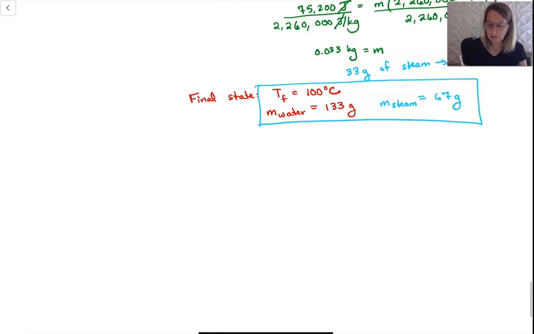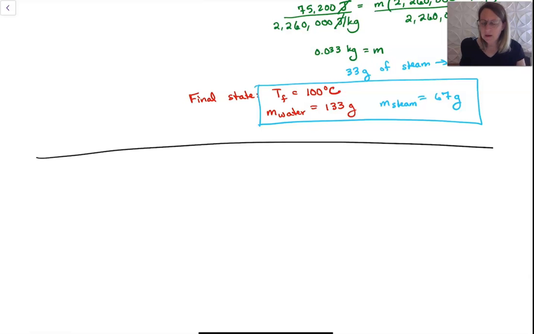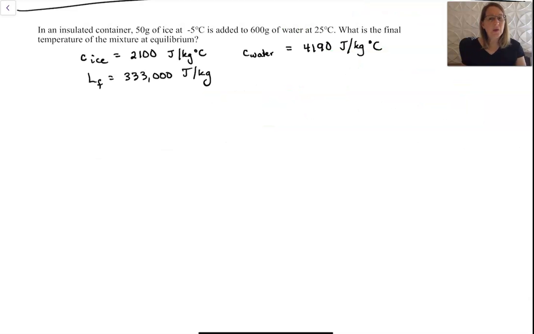The second problem that we had turns out to ask a different question. Again, we don't necessarily know the final state that we're going to be looking at here. And so the question is, what's the final temperature? That's maybe an indication that we might know something about the final state, but we have to test. So we're going to do the same sort of test. So step 1 is test to see where we think we're going to be.